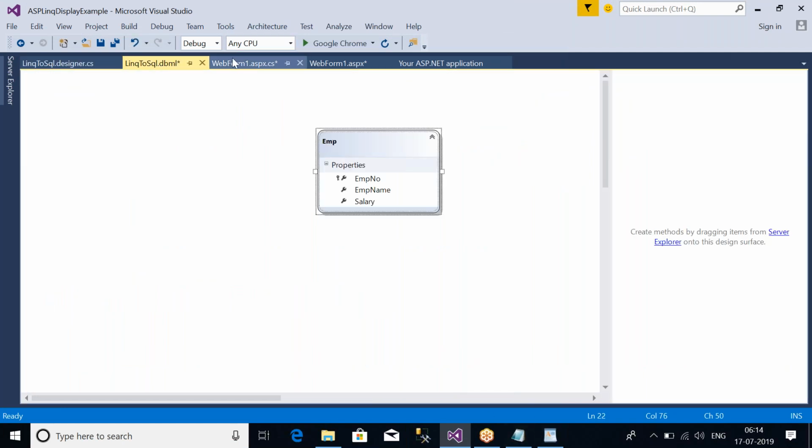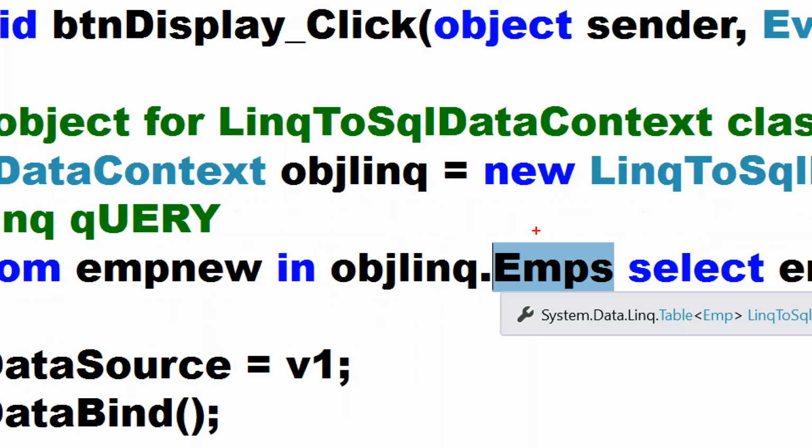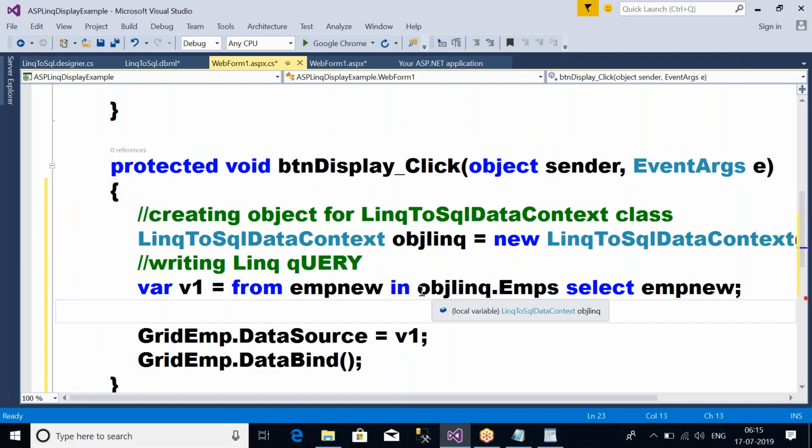So with this we can say objLinq is an object of the LINQ class, dot EMPS is a property. What is this property representing? The EMP table. So finally, you access your data source like this: LINQ class object dot table property. Are you understanding?